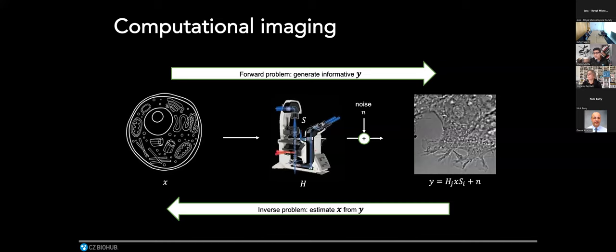And this is really a growing field. When we frame the optical systems in terms of mathematical operators, like any other operator that we might have during analysis of the data, it allows us to exert computational control on its design and on its calibration, and allows us to simplify often the hardware and delegate some of the complexity to computation, which of course scales much better than the hardware does.